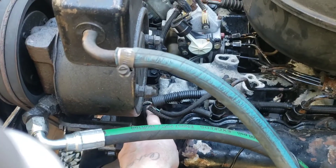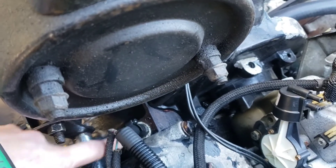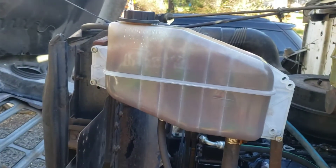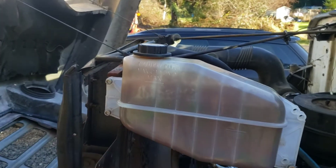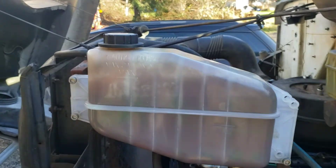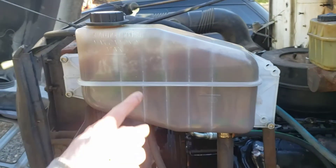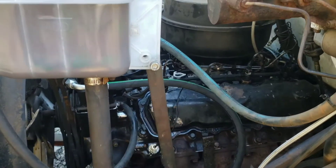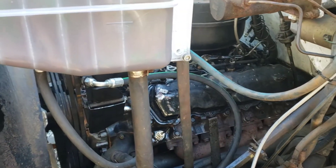The reason I put it there is because on this International, I used to have it going where my finger is right here — down there — but these trucks run a line that comes up here and I've seen a lot of bubbles come out of that. I don't have a blown head gasket, but I think that might contribute to cavitation in these engines. It relieves air bubbles from the water pump, so that seems like a better system. I didn't want to put my coolant temp where I usually do on my Ford truck, so I replaced it here. I watch my gauges enough anyway — if I'm overheating, I'm gonna know.